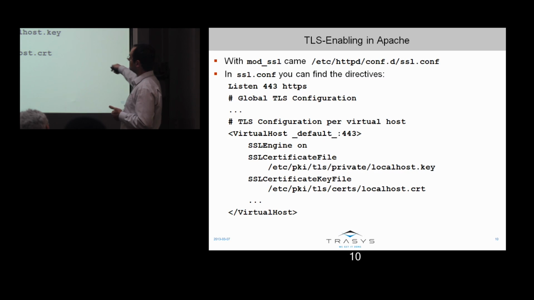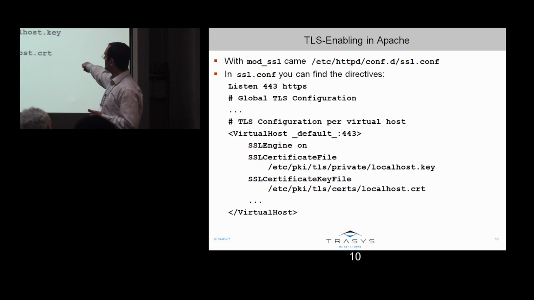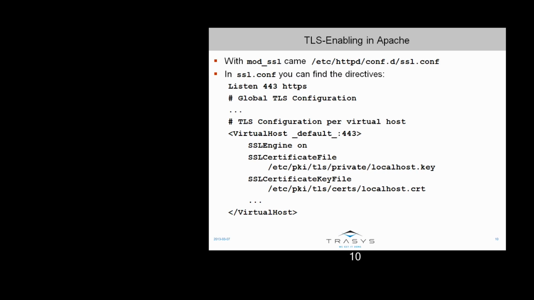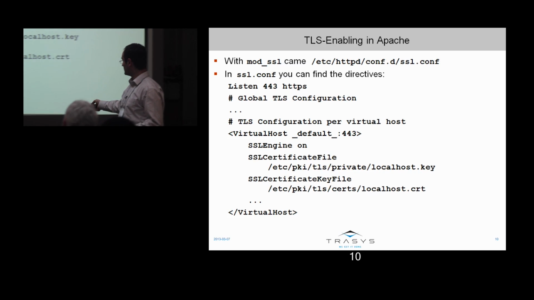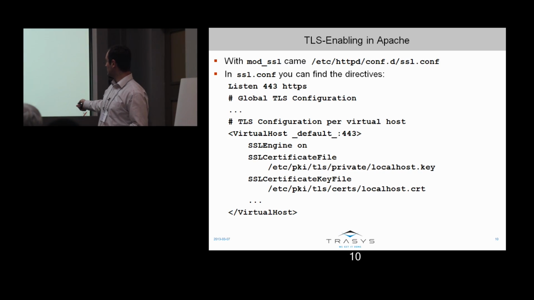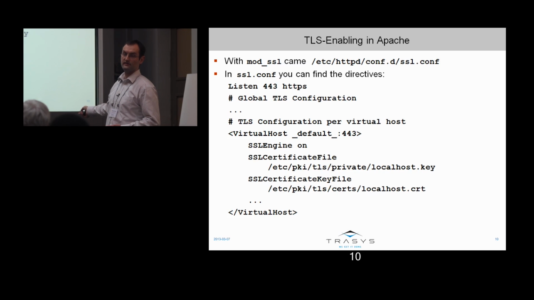And then there's a section on virtual hosts. All the IP addresses that the host has, if they get contacted on port 443, this configuration here in this virtual host section will govern how SSL works. And we turn the engine on, and we indicate two files here, a key file and a CRT file.